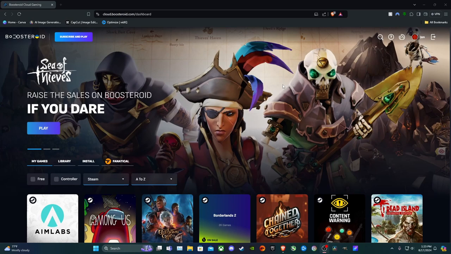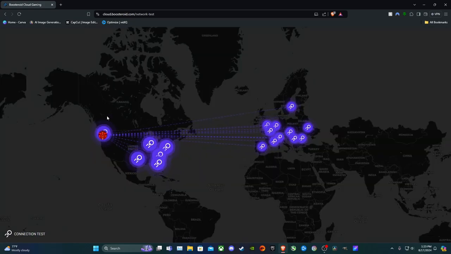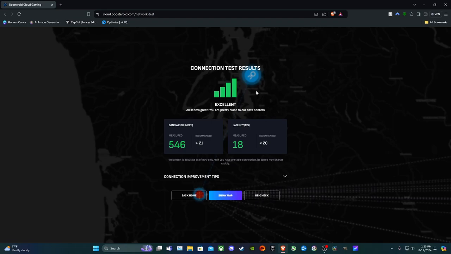But if you're thinking about the service and want to give it a try, before you do anything I recommend checking their speed tester here. Give it a click there, and this will really let you know if this service will work for you or not. You can kind of see where I am in the world. Boom, there's a machine right over there. I think that's in Vancouver, Canada or something. But as you can see here, it says I should do great.